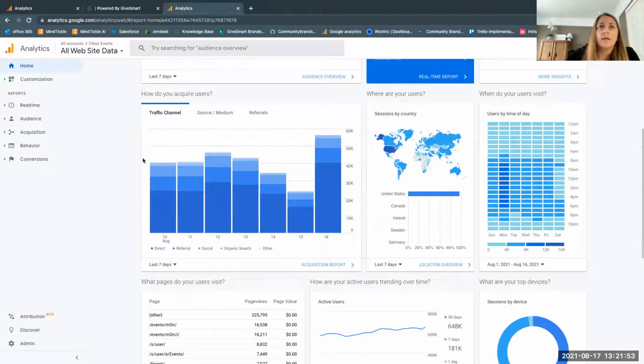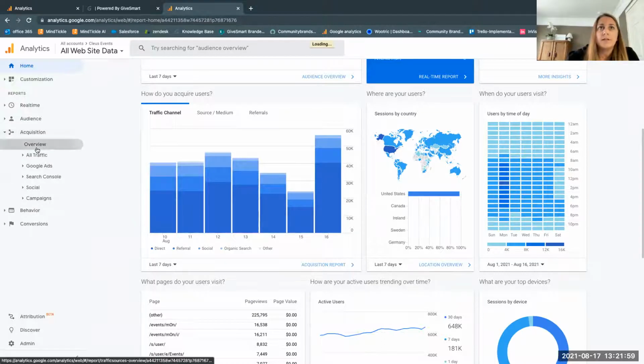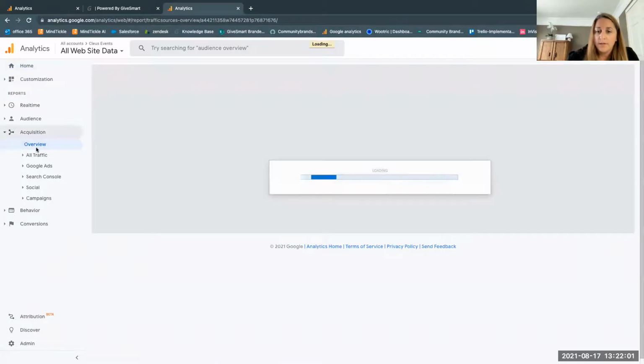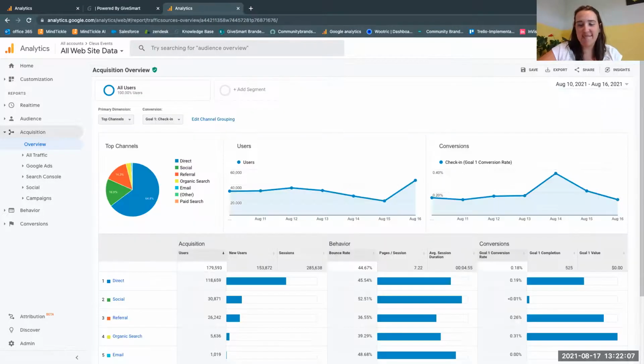So let's take another look at another report that's going to be really helpful here. This is going to be our acquisition traffic report. So let's just let that pull up here. This is great already. I feel like Mondays during the day. Got it. Absolutely useful. I know, very simple. Yeah, the darker the blue, that's where you want to pinpoint your marketing strategy.